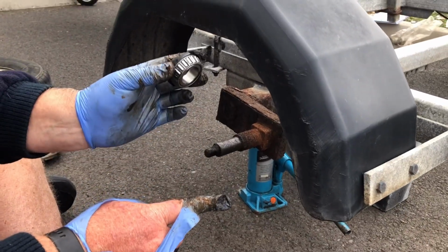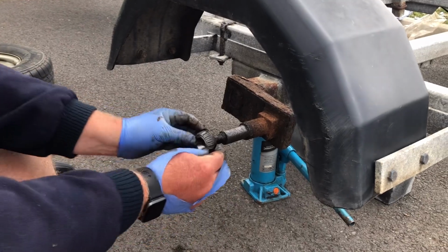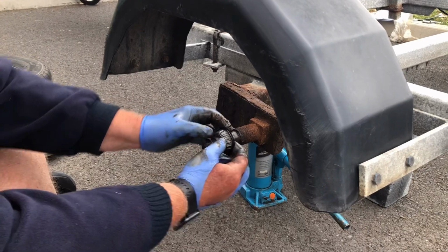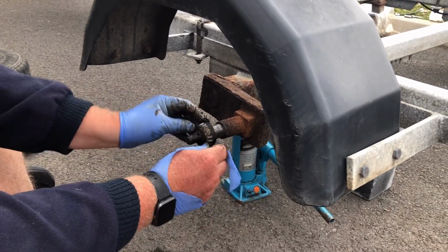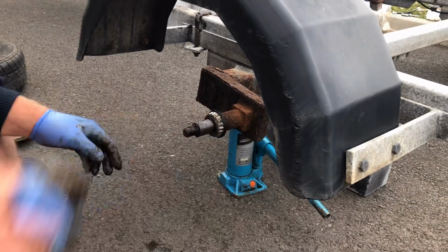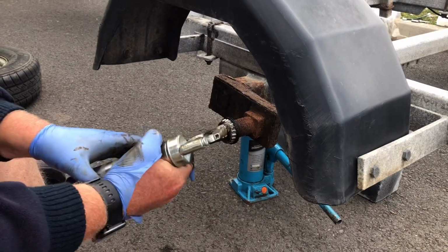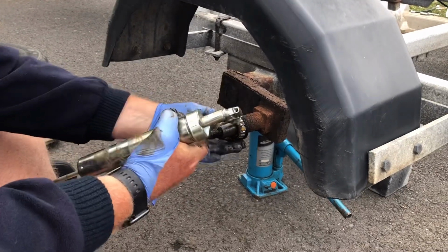So you can see they're taper bearings, so if you tighten it up too much on the castle nut, they'll nip and seize the wheel. Anyway, you put that on there. Oh, you don't jam your glove in it, that's stupid. You put that on there like that, push it all the way back. And I usually, because the grease nipples on these ones are not that good, so I always put a little bit of grease on.